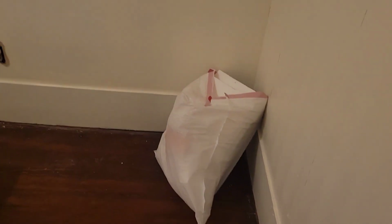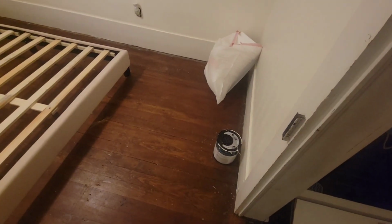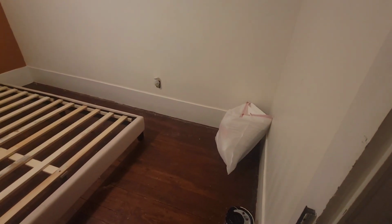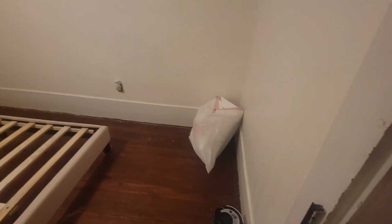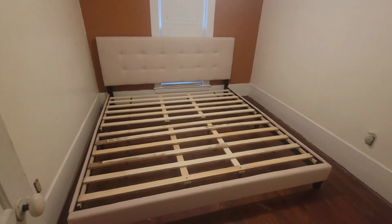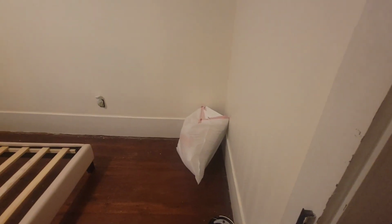So they don't have a ton of room in their room here. Let me zoom out a bit. This is just right in the door. And they have a dresser we brought from the other house, which I'm gonna bring up here in a minute. And just once I saw this bed put together, I got to thinking, oh mercy. I hope the dresser and the full length mirror both fit over here without being too weird.